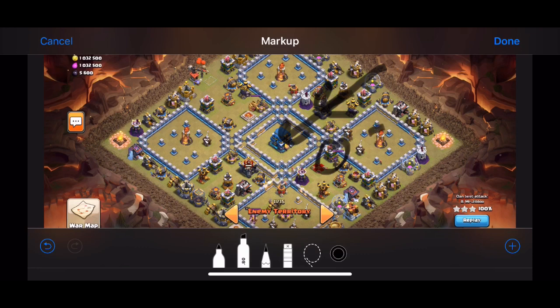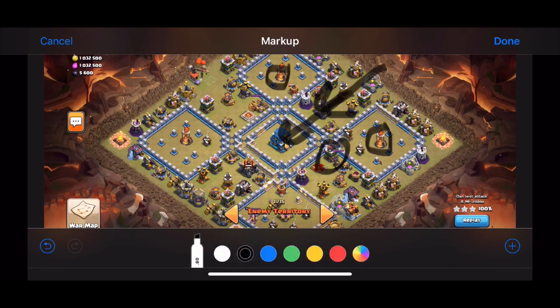If the Inferno towers are single target, then you have to have some type of troops to deal with those single target Infernos, like balloons can possibly target them. But if there's defenses over here, let me change colors real quick, like this wizard tower, that can make balloons not path straight to the Inferno. So that's something you also have to consider. So where was I? You bring the wall wrecker to get to the town hall, rage, take out that town hall.